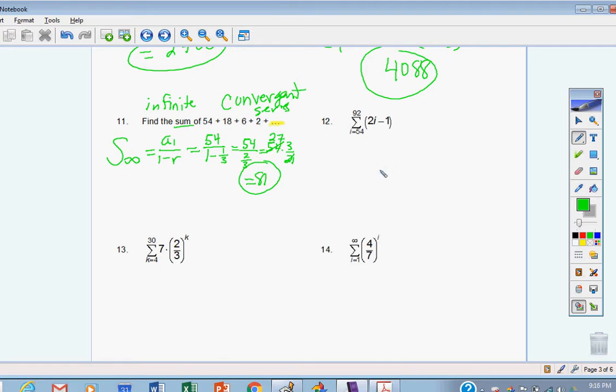All right, next, 12. These summation ones, people are making a little bit harder than they have to be. I'm going to try to help you with that. Just be very careful. And I threw these on this review not starting at 1 intentionally. If we started at 1 right now, we would have in here 92 terms. If it went from 1 to 92, that's very simple because we would just put in a 1, put in a 2, put in a 3, and we'd stop at 92.